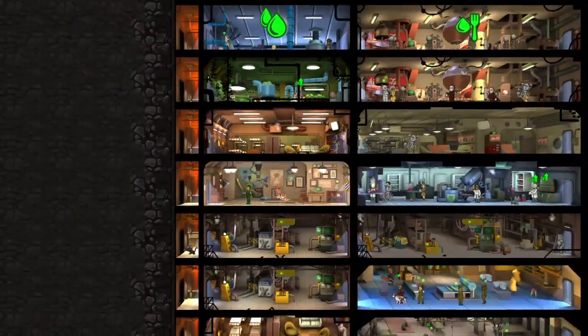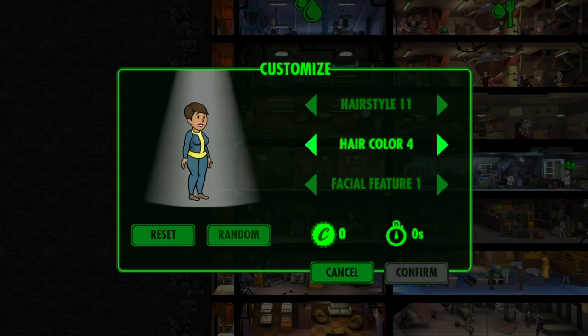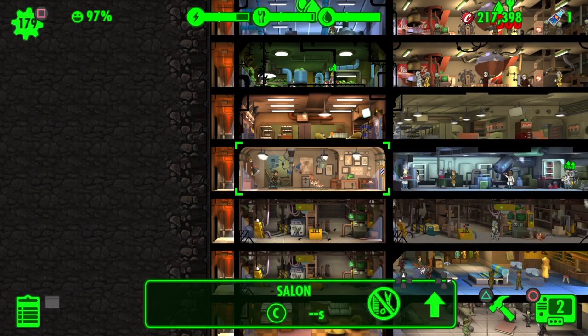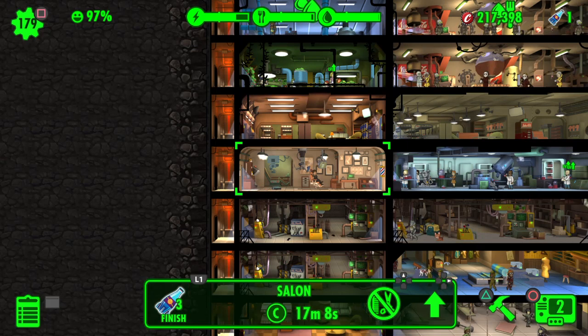Okay. As for her, oh, bottling Cappy. Nice. Let's just change the hairstyle. That only takes 17 minutes and 500 caps to complete. Let's do that. It takes 3 bottle caps to finish. Okay, but you know what? We can wait for it.